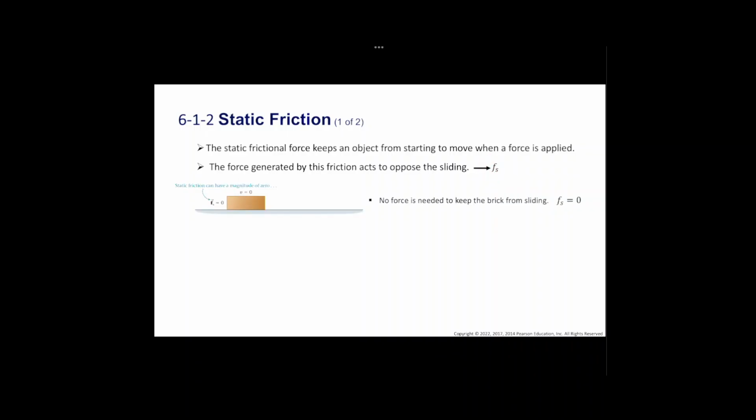So let us start with a brick at rest on a table with no horizontal forces pulling it. In this case, the force of static friction is 0, so no force is needed to keep the brick from sliding. Next, we attach a spring scale to the brick and pull with a small force of magnitude F1. The force is small enough that the brick doesn't move. Now, since the brick is still at rest, it follows that the force of static friction, Fs, is equal in magnitude to the applied force F1, but it is not moving.